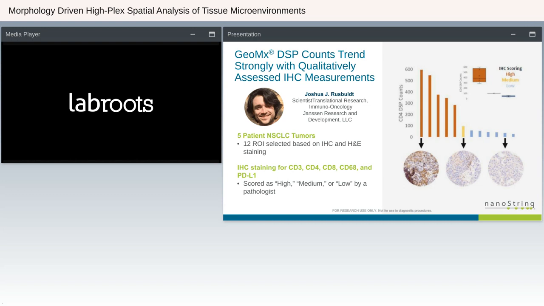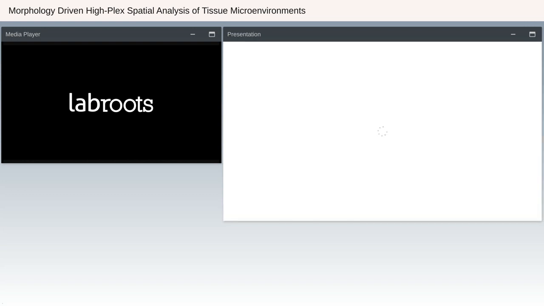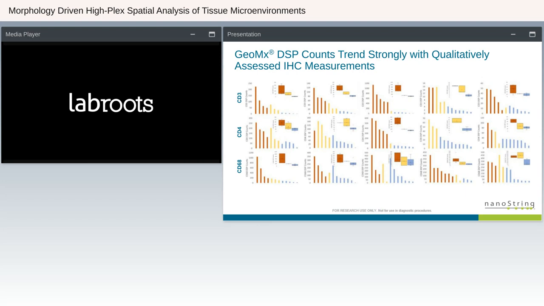And what we were able to find was the digital data matched up really nicely with their pathology scoring. And in some instances, you could see really improved upon what they were able to do with just the high, medium, and low scoring with the pathologist's eye. So it's a digital platform, genomics. You can see the large dynamic range that we have here. And so for these proteins across these samples, we saw really good concordance.